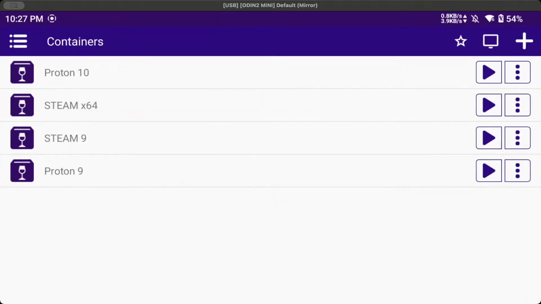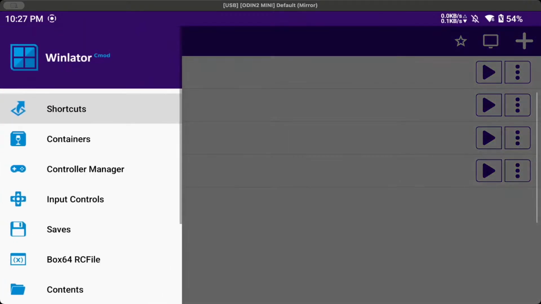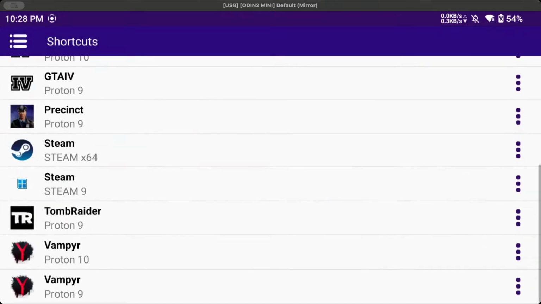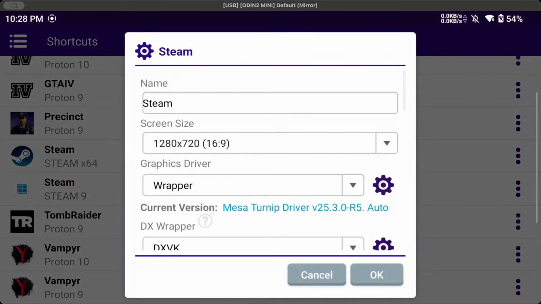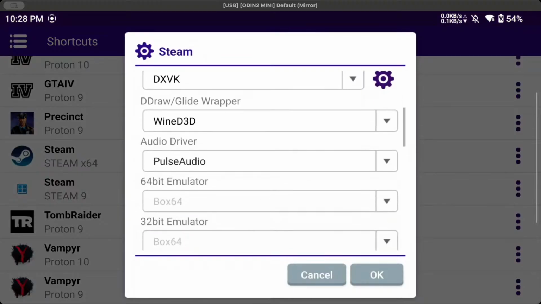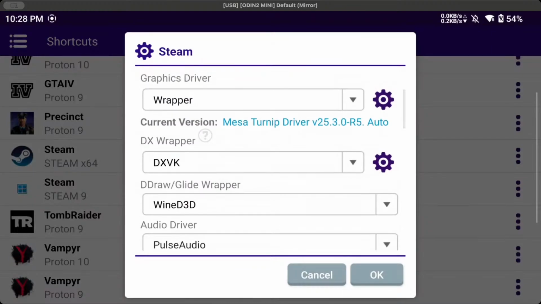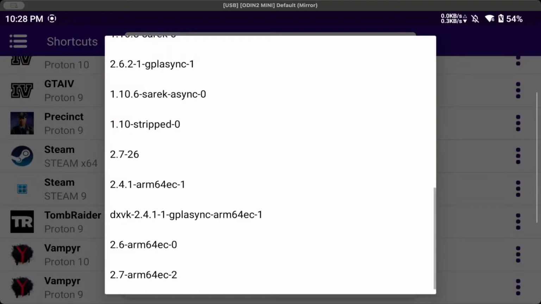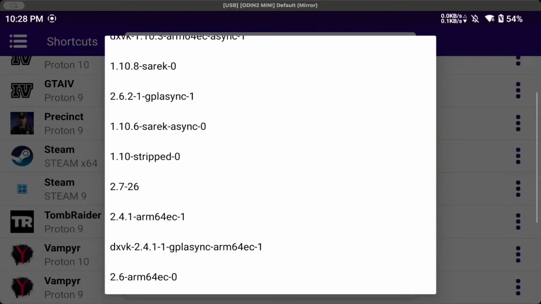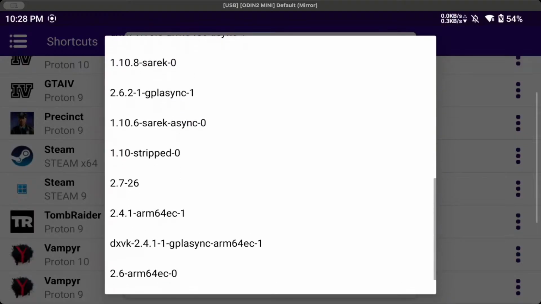Oh no, so close. And then it crashed. So I wonder if I don't have enough memory to run this one. That's kind of annoying. Let me see. Is there anything I can do here? Run it on the DXVK. I have the newest one there. Well, maybe not the newest one, but I have a newer one.